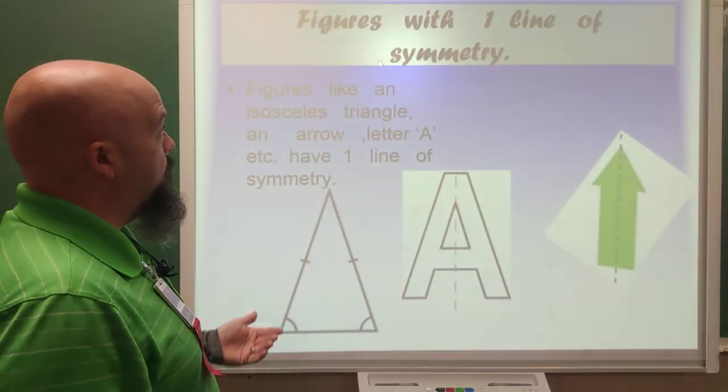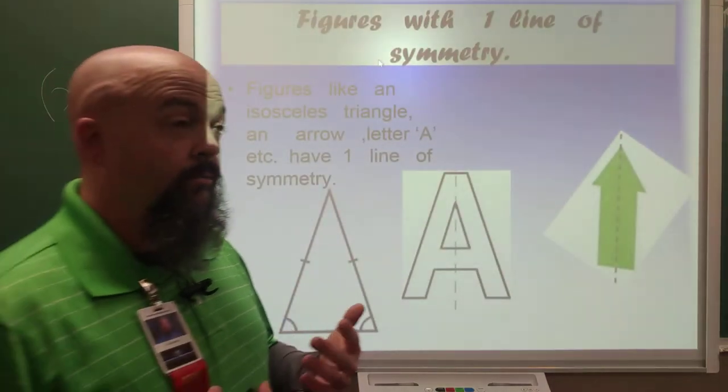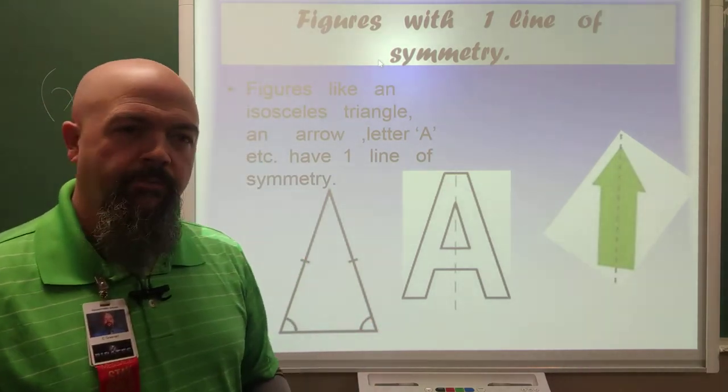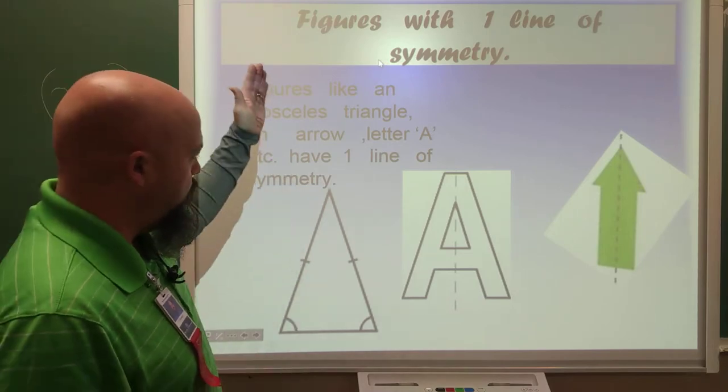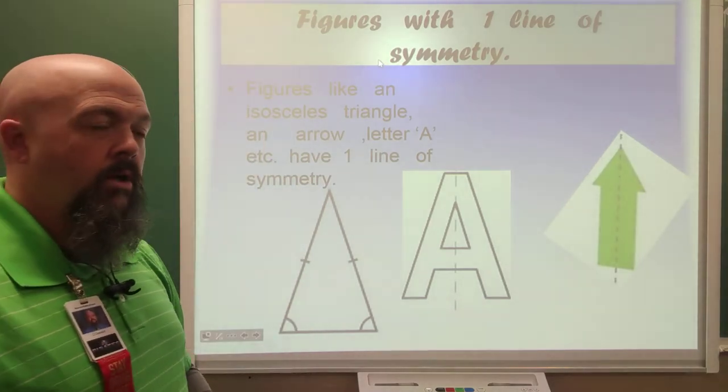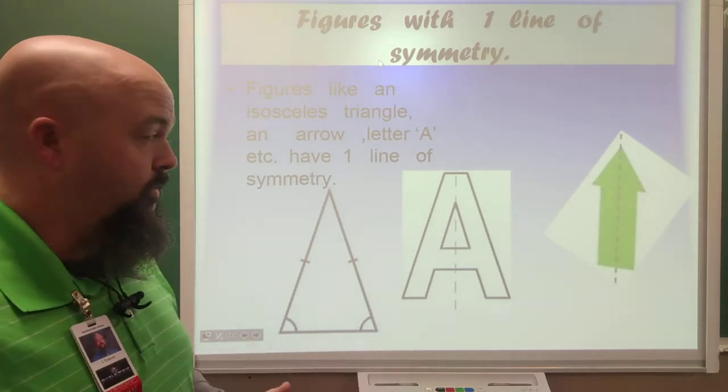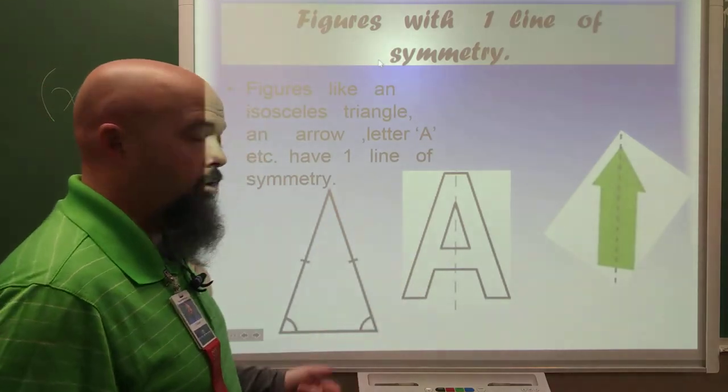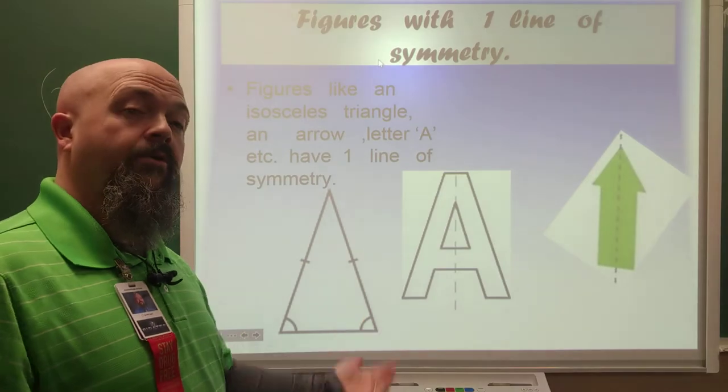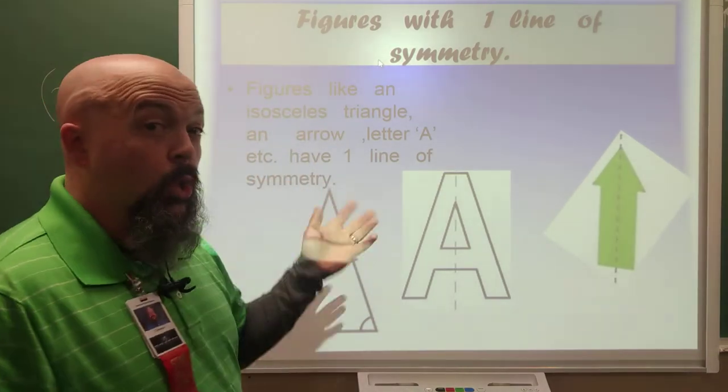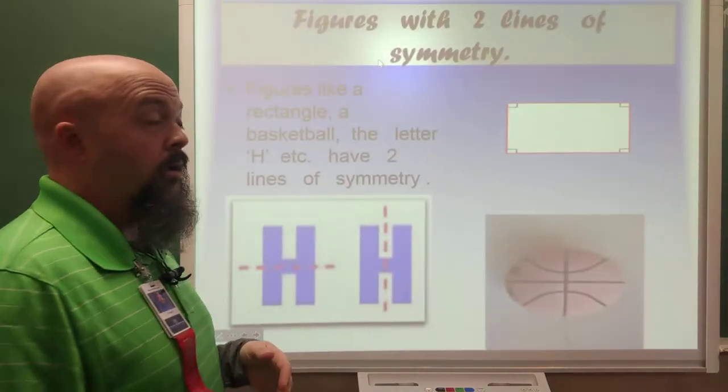Okay. So, lines of symmetry. There are many shapes that have a variety of types of lines of symmetry. Of course, single line symmetry refers to where there's only one point that you can cut through that will give you equal sides or symmetrical sides. Of course, some examples here on your notes. You don't need to write all the examples, but do go ahead and write down the info for sure every time.